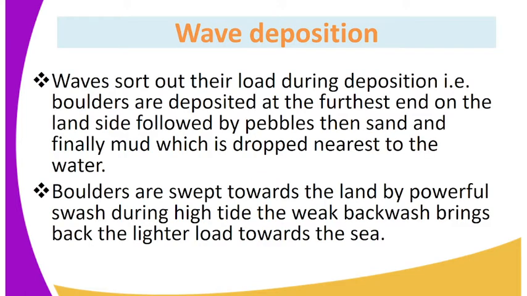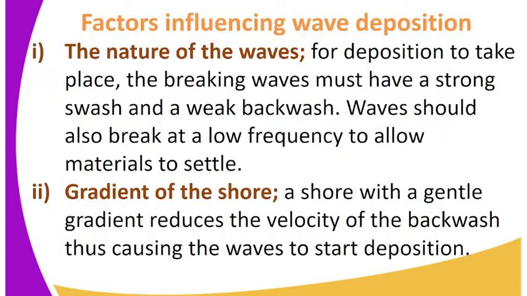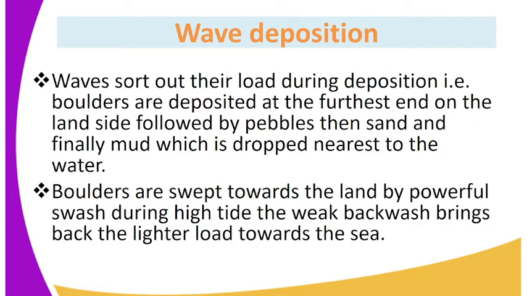Wave deposition. Waves sort out their load during deposition. That is, boulders are deposited at the farthest end on the land side, followed by pebbles, then sand, and finally mud, which is dropped nearest to the water. Boulders are swept towards the land by powerful swash during high tide. The weak backwash brings back the lighter load towards the sea.